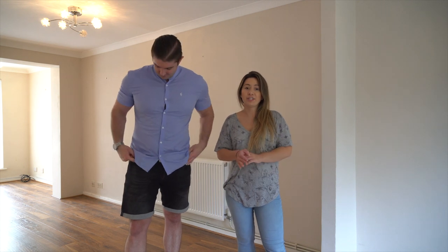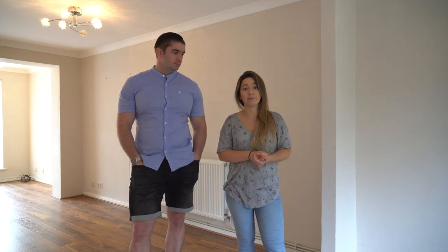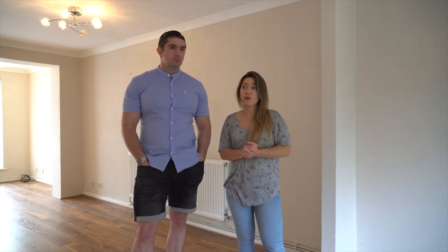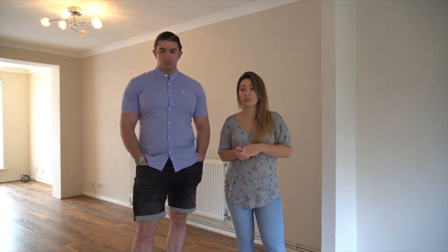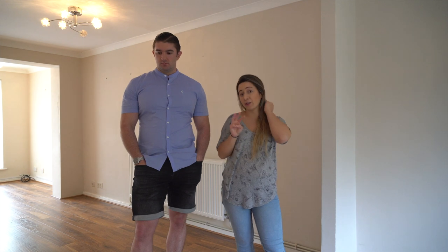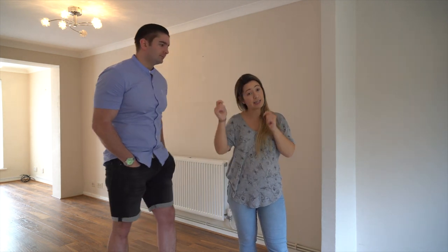Yeah, so this project was sourced by our client and he came to us asking whether we could manage the refurb and obviously turn it into a 6-bed HMO. So we've got a slightly smaller budget than what we normally are used to with our properties. However, there's quite a few things in this house that we're actually able to keep, such as a couple of the bathrooms, and we're just going to add three extra bathrooms, and a few of the rooms we're just going to give a lick of paint.